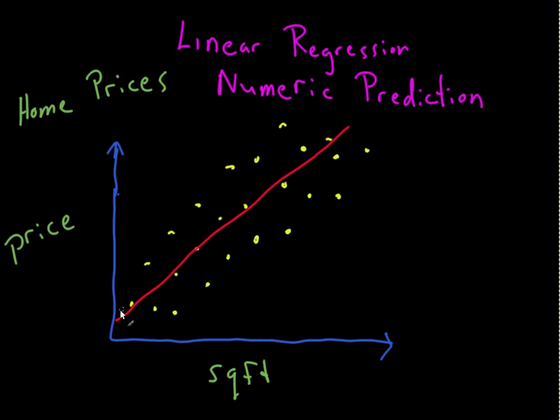And so what I do as a real estate agent, I say, okay, let's say this right here is 2,000 square feet. And then I go up here and I go under the line and I mark this, and I say, okay, let's mark it with a different color here. And then I go back over here and I go to the price and I say, okay, I think the price that you're going to get for a 2,000 square foot home is $180,000. And so that's what this linear regression does.